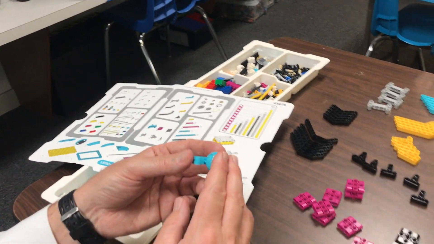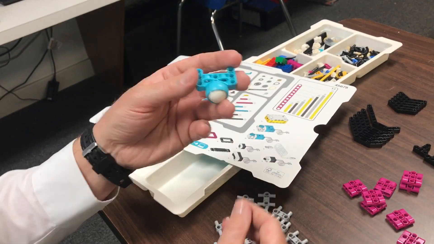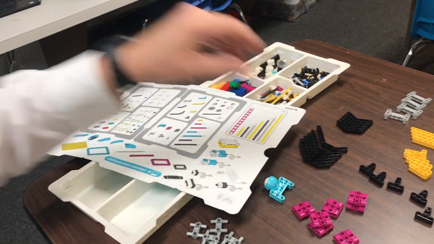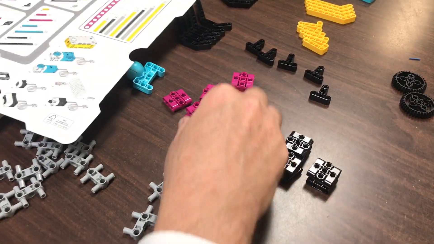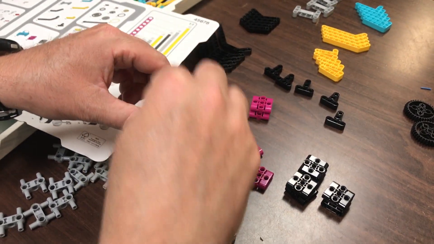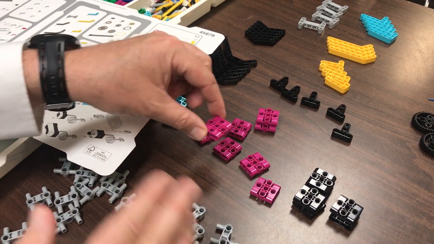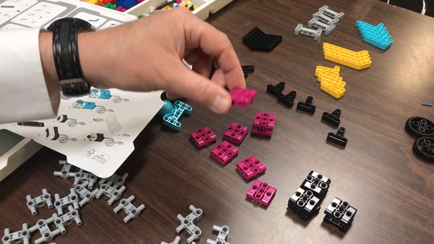Lego also sells metal ones like a metal ball and socket. I do recommend that. Some of the other things you've got here, I call these the biscuits. They allow you to build in two directions. Anything that's a cross block is like a biscuit cross block.